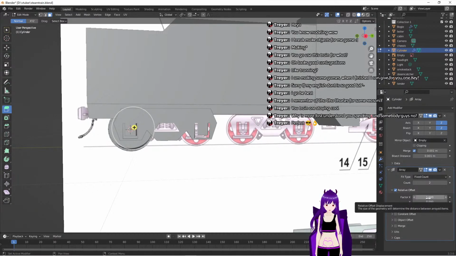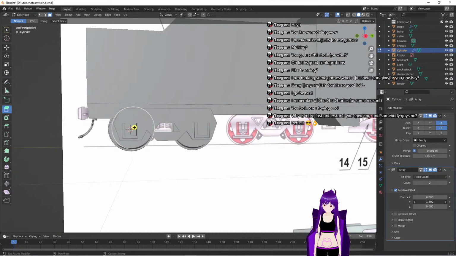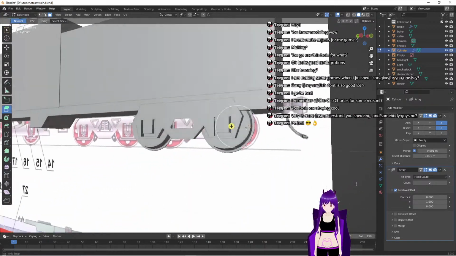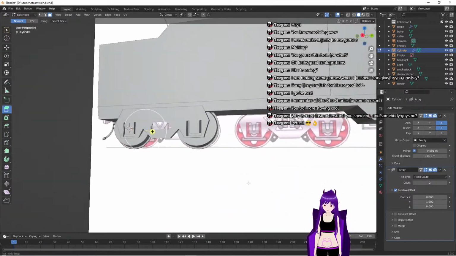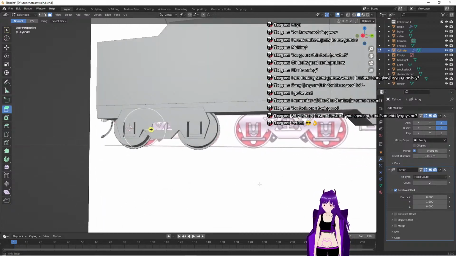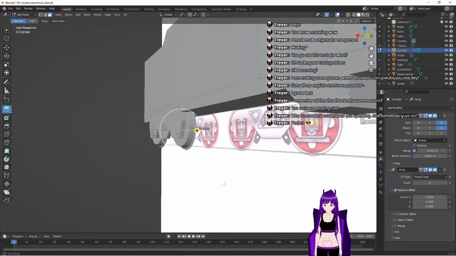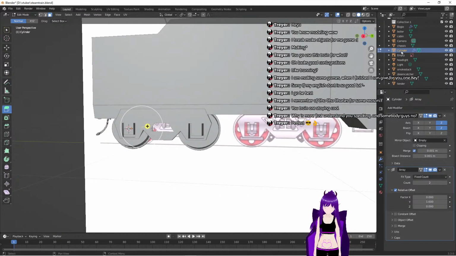And we're going to move it along the y-axis, so get it lined up with that. That's making it look more and more like a wheel.